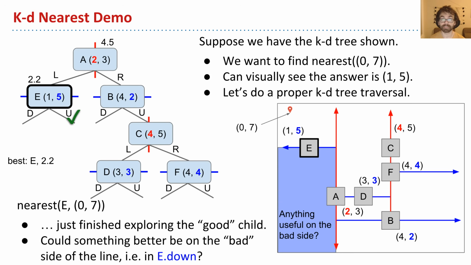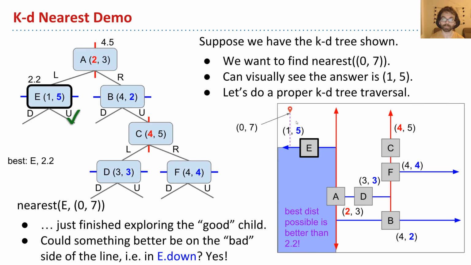And now, and this is the last kind of tricky part of the algorithm, we have to ask ourselves, could there be something on the bad side of the line? So we've looked on the good side, the side that could be an improvement over E just clearly. And now we ask, could something down here be useful? So the way to think about this is, imagine the best possible point that could be on this E downside. Where would it be in this space? Well, it'd be right here. This is the best thing that could possibly be in the E down, just maybe infinitesimally below E, but right below 0, 7.